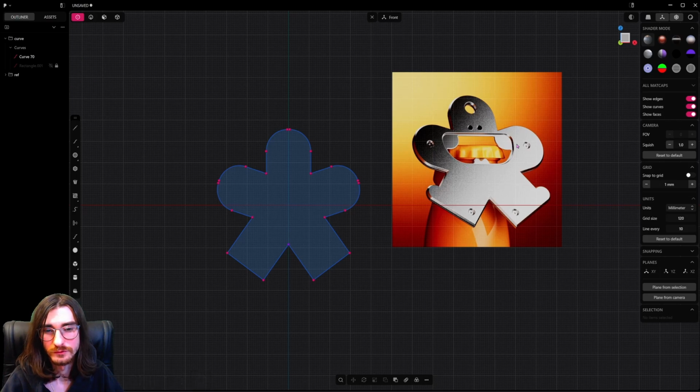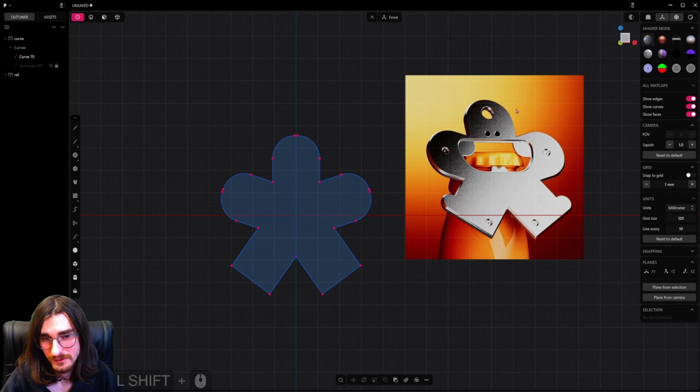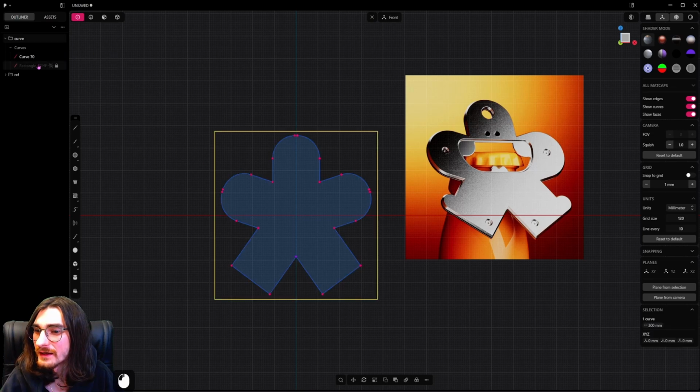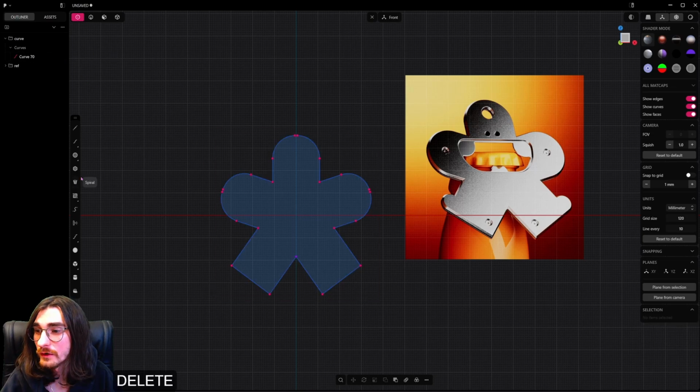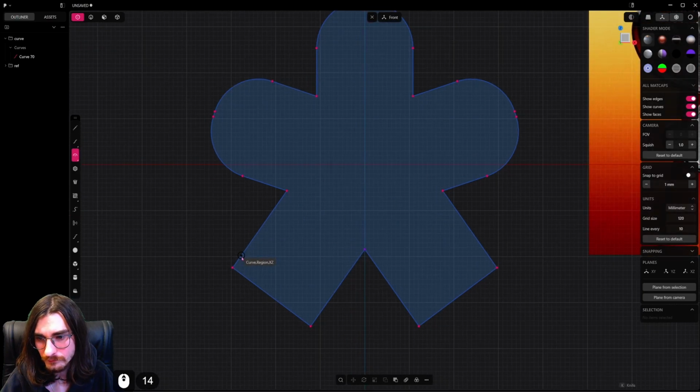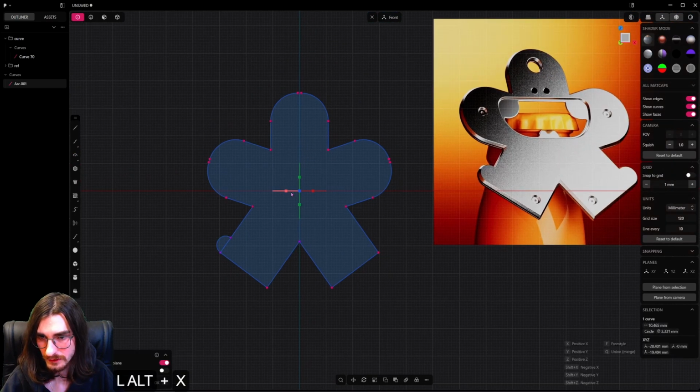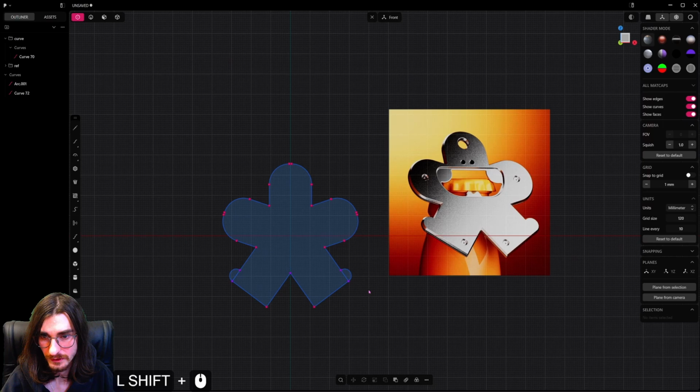Now about the legs of this little guy. I don't know if you see the pretty little guy here. Here's his hands, here's his head, 2 eyes, mouth, and legs, in case you don't see it. Okay, we don't need this thing anymore, and we need the center point arc. I think this is the center, like this, and here we go, Alt X to the other side. Good.